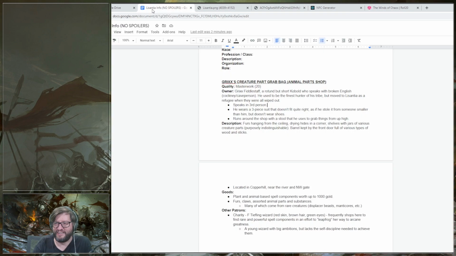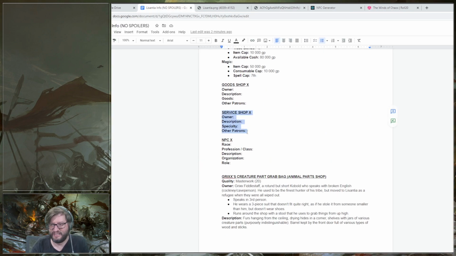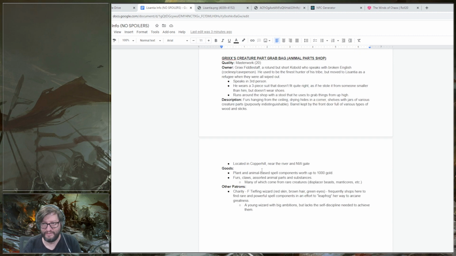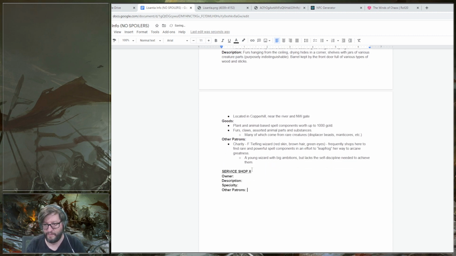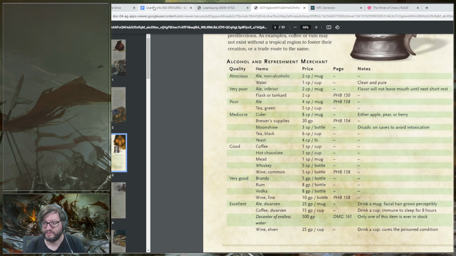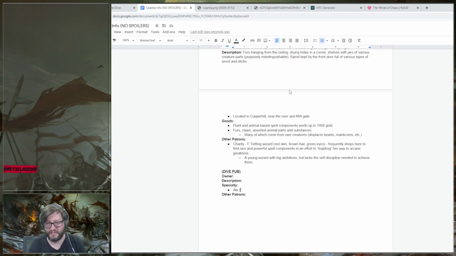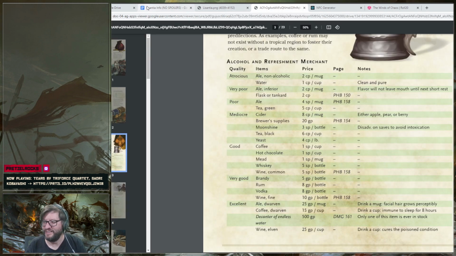So basically we have a dive bar is what we have here. So we got a dive pub. Very poor. A specialty is ale, which they sell for 2 copper pieces. What's the description here?